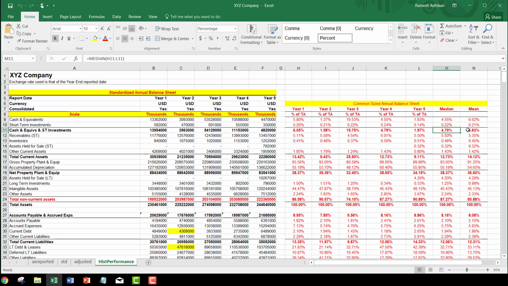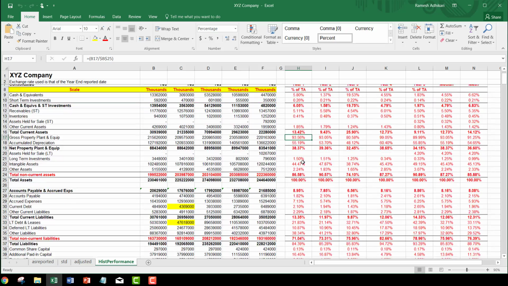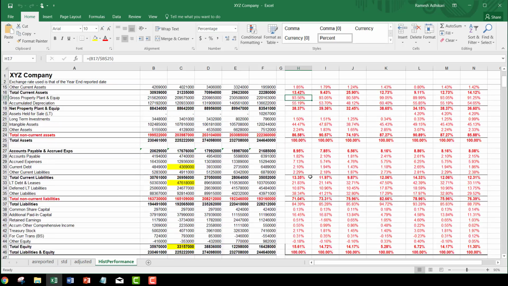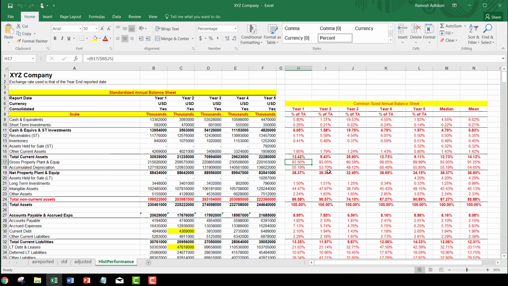And I have also computed the median and the mean, and that's good to look at what is happening over periods and compare that mean or median against the industry average or the market. And once you compute these common size items, you can look at what is happening over the period. For example, I want to see what is happening to current assets and current liabilities as a percent of total assets over the 5 years.